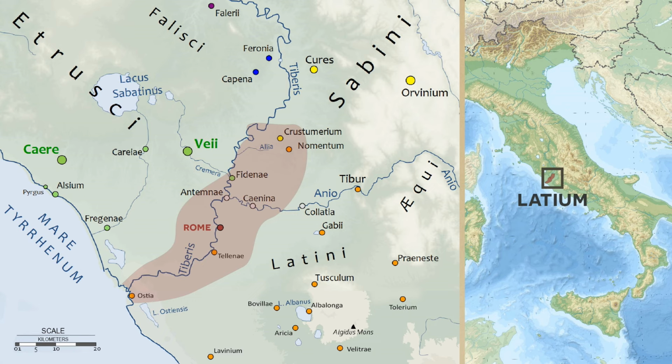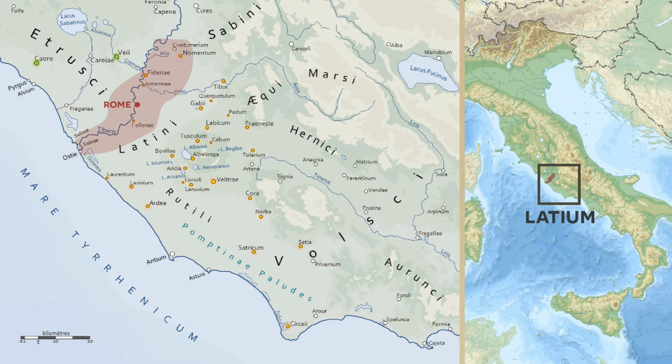As we mentioned earlier, there were in fact a huge number of other people across the Italian peninsula to contend with. Even just in the neighborhood, there were many whose strength rivaled or exceeded that of Rome. These included the eastern hill tribes of the Sabines and Aequi, the southern Volsci, and the powerful northern Etruscan cities whose confederation at one point stretched from the Po Valley to Campania. Warfare was endemic at the time, and Rome would pick a fight with many of these enemies.